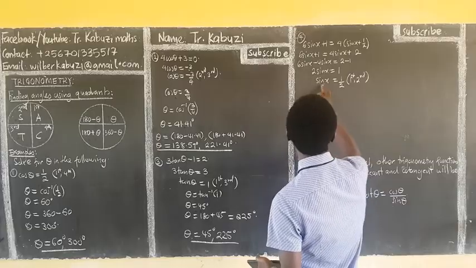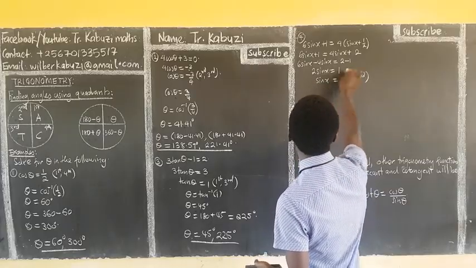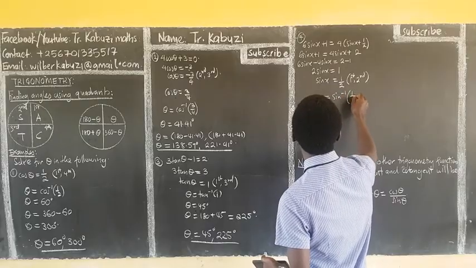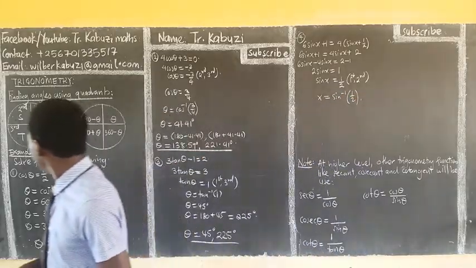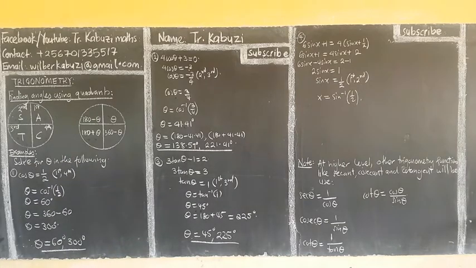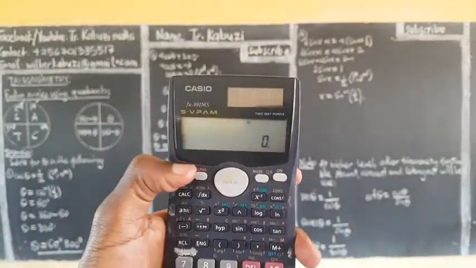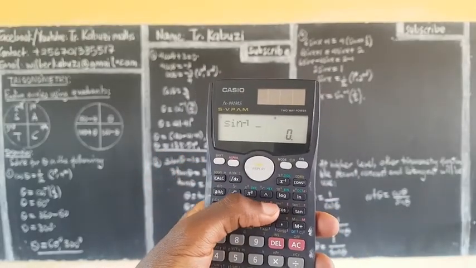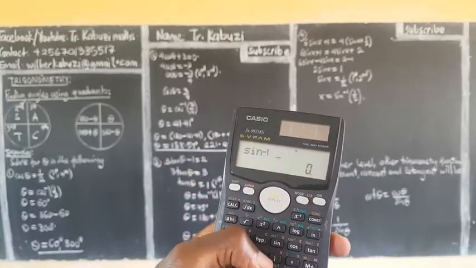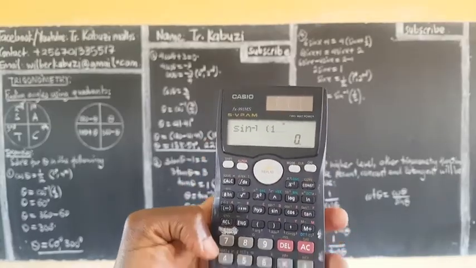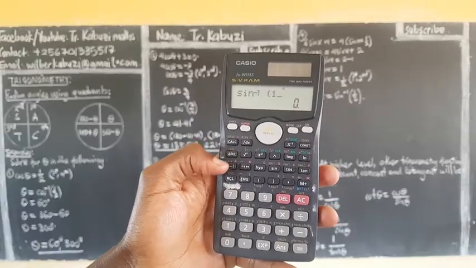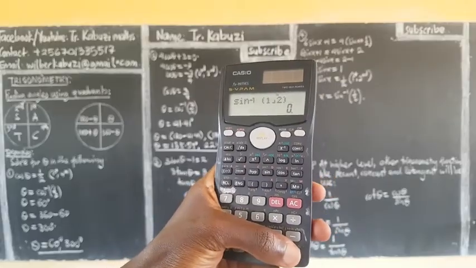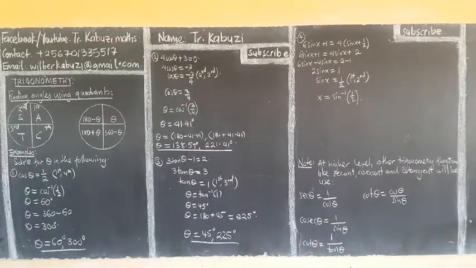From there, we get the inverse on the other side. So our x will be sine inverse of half. How do we press it? The same idea. You get your calculator, now I'm on sine. You press shift, then you press sine. The inverse is going to come. Then you open brackets, 1, then you press the fraction button, then you press 2. Then you close the bracket and press equals. So it's giving me 30.